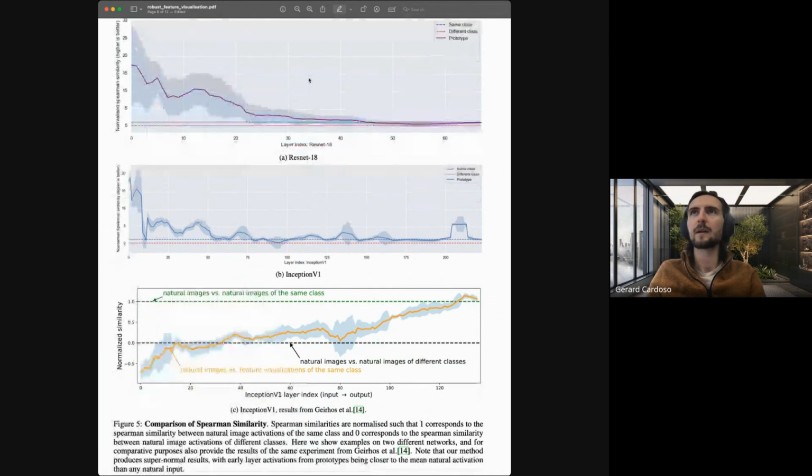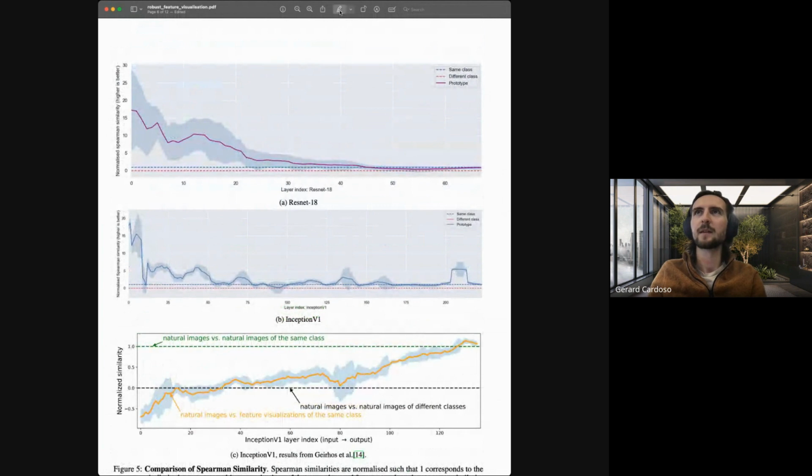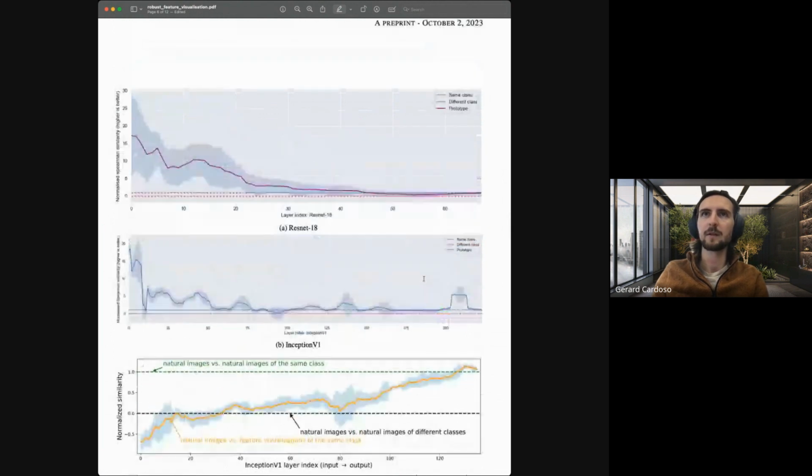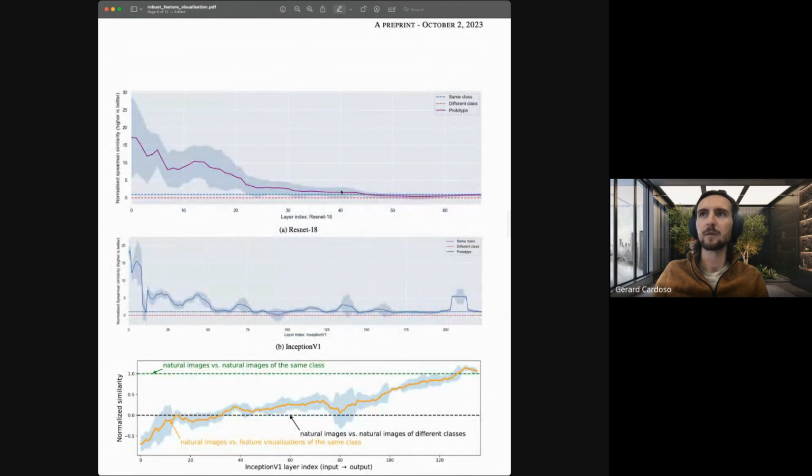Oh yeah, sorry. Here they're comparing again. That's just sort of hammering home the point that the path similarity for their method is much better than the baseline method, because the baseline method only beats the similarity at the final layers, whereas their method seems to be consistently above the average.